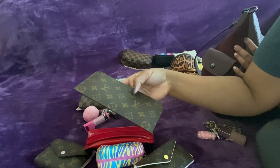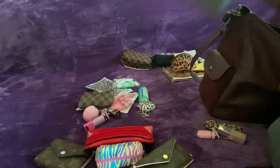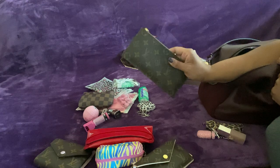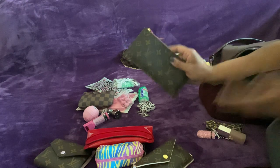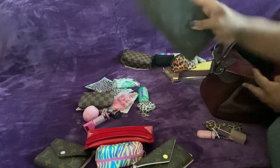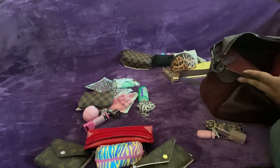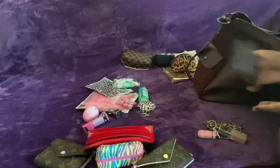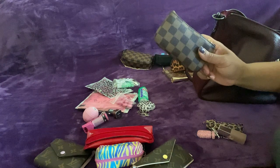I cannot find a wallet that will hold my checkbook — I just want something for the checkbook only. I have two little things I got from Walmart, like little bi-fold snap wallets, but they're not made to hold the checkbook and they don't close properly when I put it in there. So I'm just using this for now.